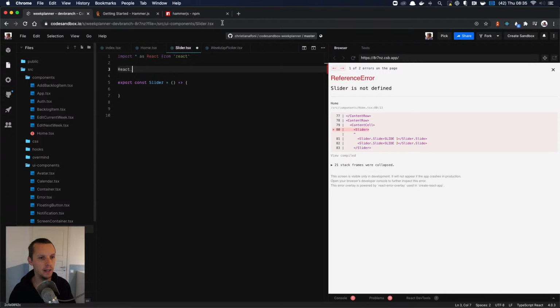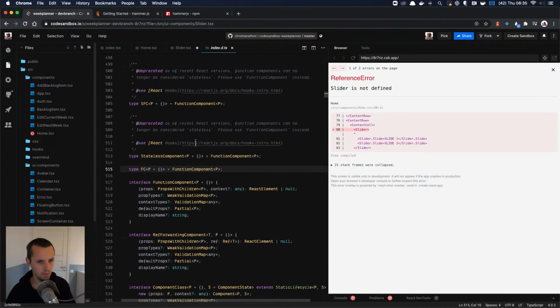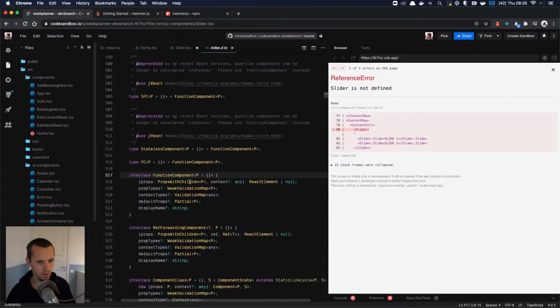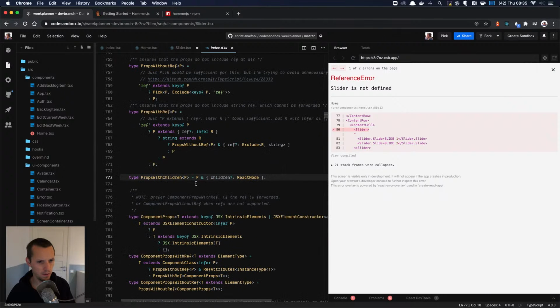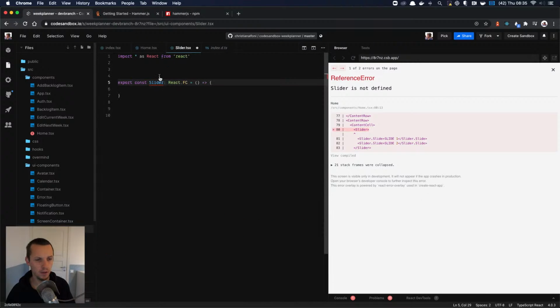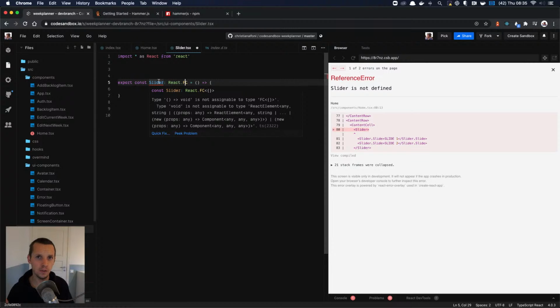When you do React FC like this, you say that this has properties where children is, let's see, function component, props with children. So you say that children is a React node, optionally. But this component might not take children, but it still allows it in terms of typing. It's an optional type of React node.